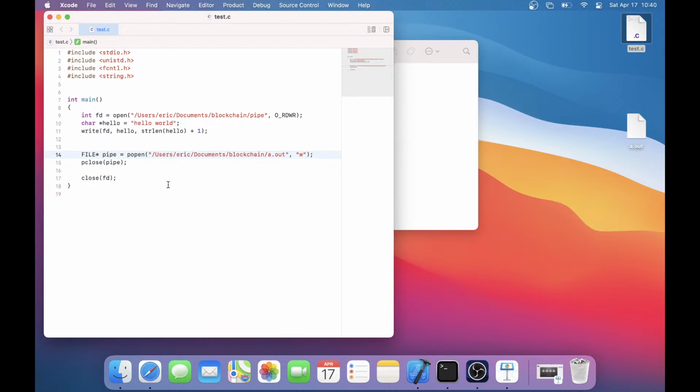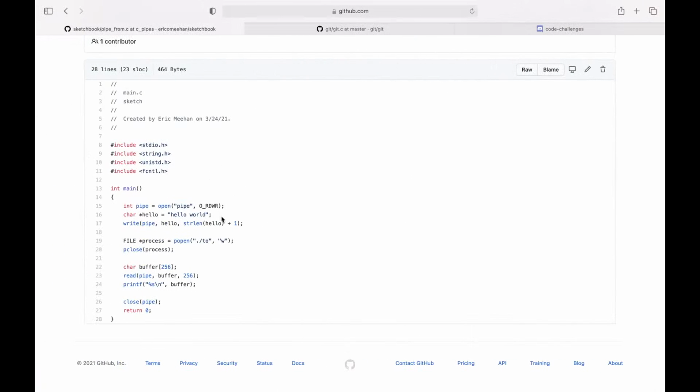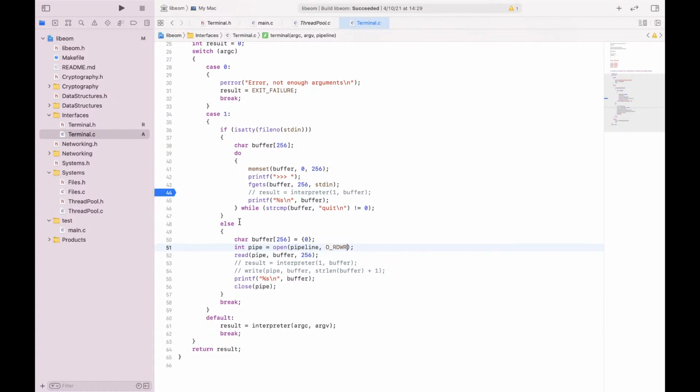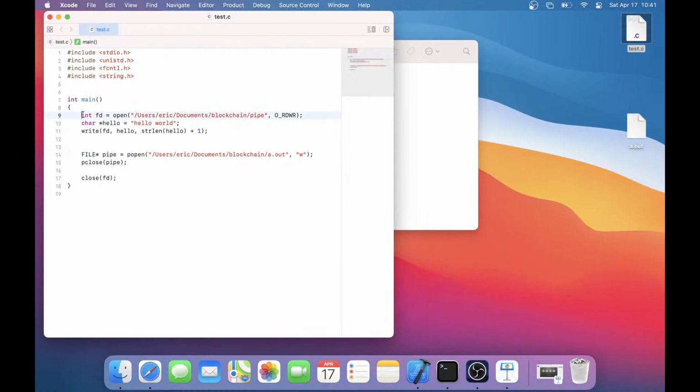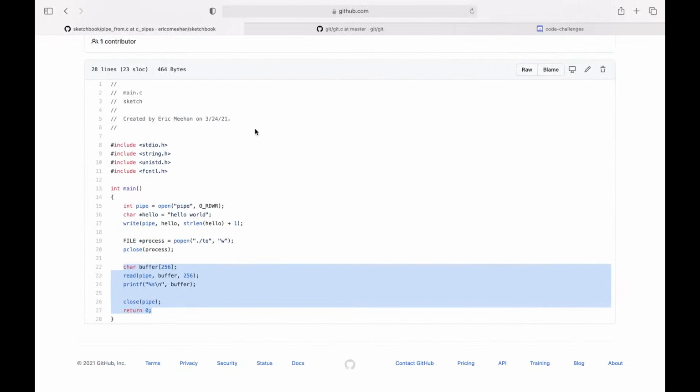Just test it immediately. We're going to open that in write mode. That open statement's a little bit different, but I don't think that's necessary. Close it. We read from that pipe. But it shouldn't need to. We shouldn't need to do this part because the interpreter is not being called. Open the pipe. Read from the pipe. We print it. We close the pipe. Maybe there's a problem when we write to the pipe. So we open the pipe, we create a string, and then we put that string in the pipe. That looks correct.